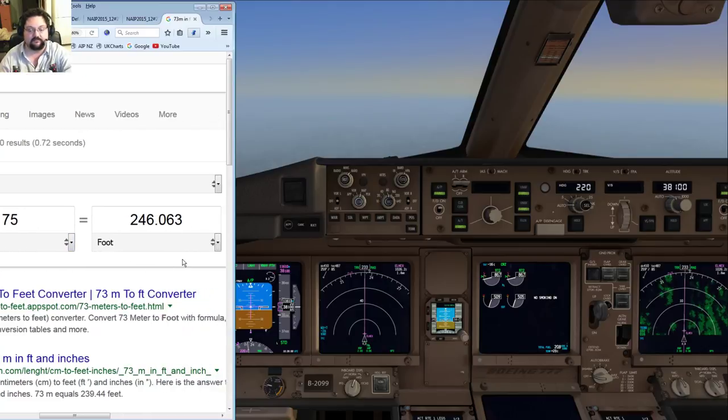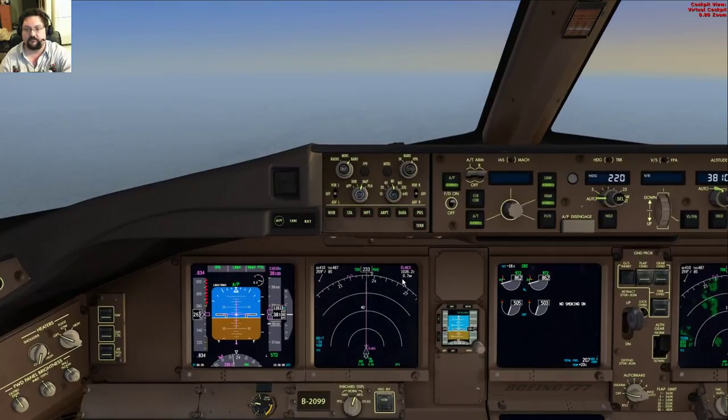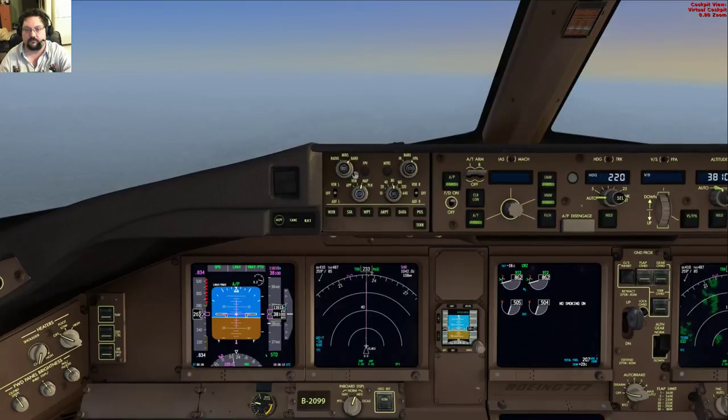Guangzhou Control, radar contact. Now flight plan route, maintaining 11,600 meters. Contact, maintaining 11,600.